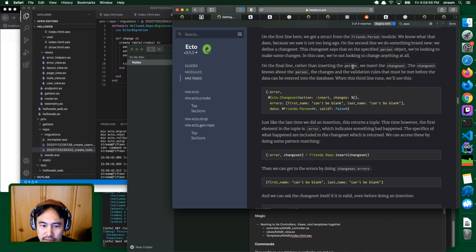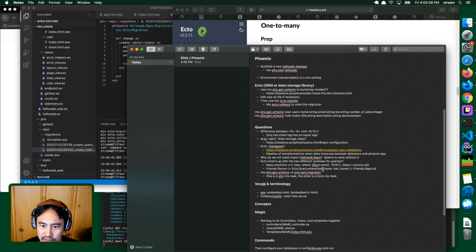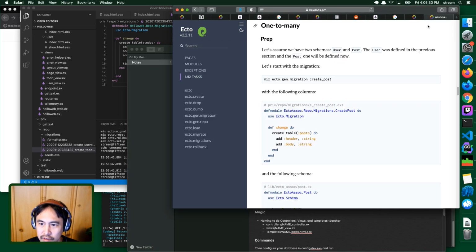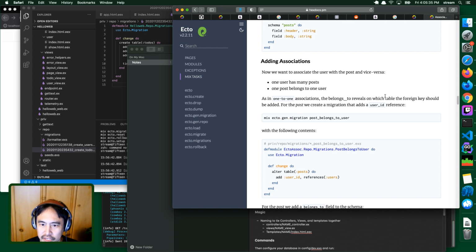create gen repo, I guess gen migration is not a thing. So gen migration is only in the old documentation, so that's why. So let's mark that down. So let's just get rid of this. Other than mix of ectos is a deprecated ecto mix task. All right, well there we go. 2.x. We have an answer. We are smarter about migrations now. Okay, so we did the equivalent of that. So that's one mystery solved.